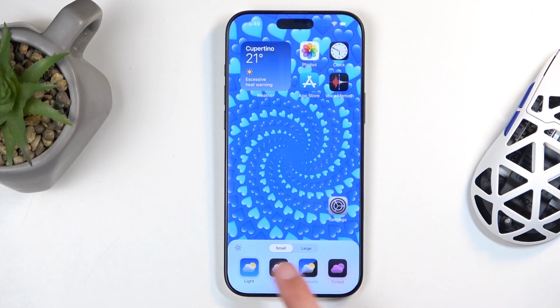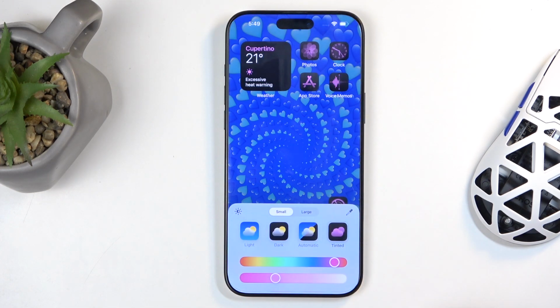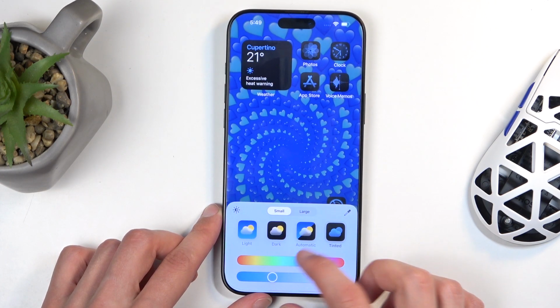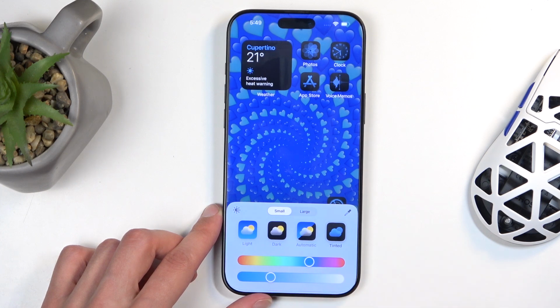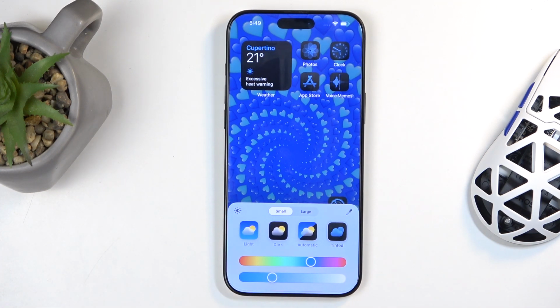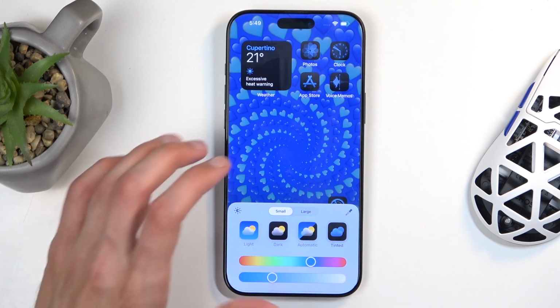So we have light and dark mode. As you can see, this changes the appearance of some icons, but then we also have the automatic, and we have the tinted. So this, instead of going from light to dark icons, allows you to choose what the color of them will be. You can see you can pick anything. Now this is as best as you can theme your device at the moment. It's still far away from what jailbreaking allowed you to do back in the day. So Apple is still a little bit behind, but hey, they're at least trying to catch up finally. So there we go.